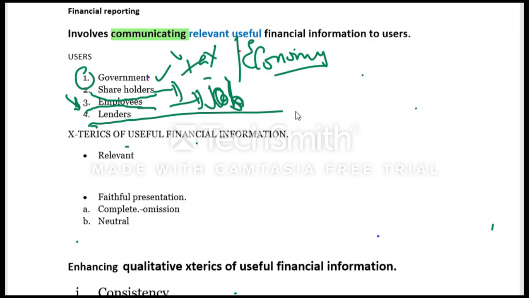How about lenders? A lender will only be concerned about the business's existence and the performance of the business, to determine its liquidity and solvency in order to pay off its debts. As a lender, as a bank, as a supplier, you are concerned about the performance of the company, to see that it will be able to pay you off before it goes bust. So let's talk about solvency or liquidity, whatever.